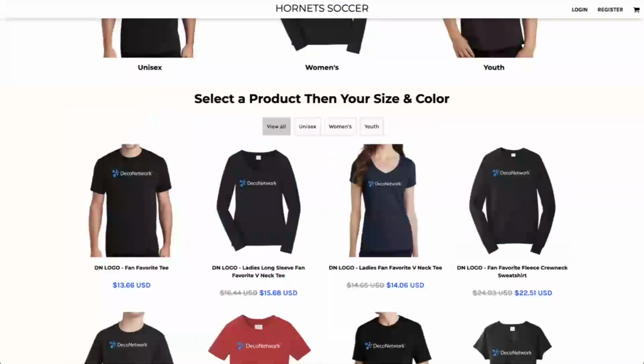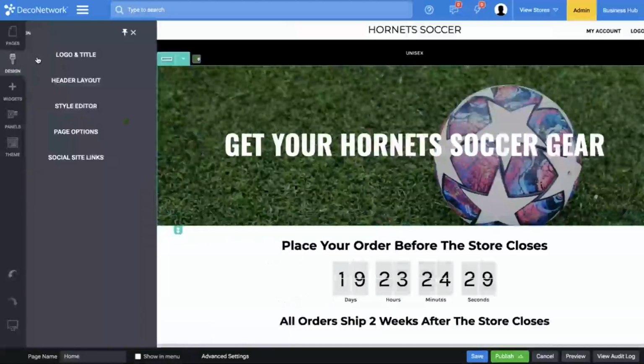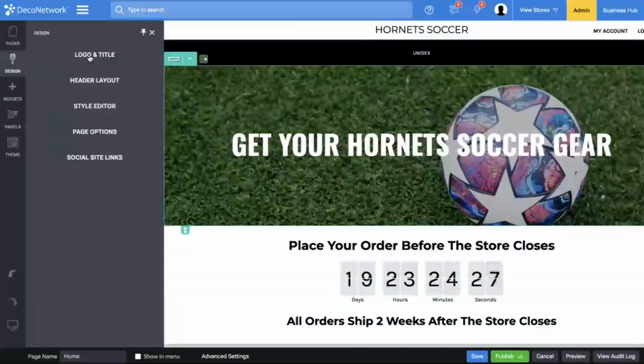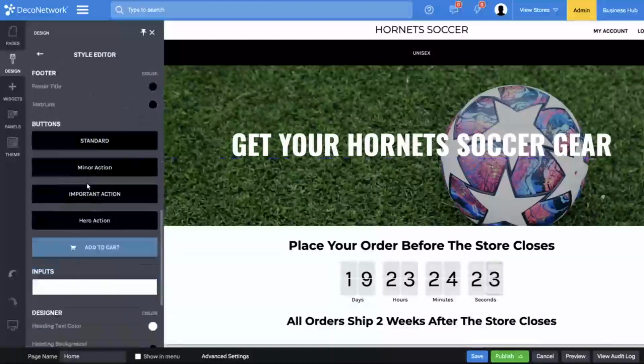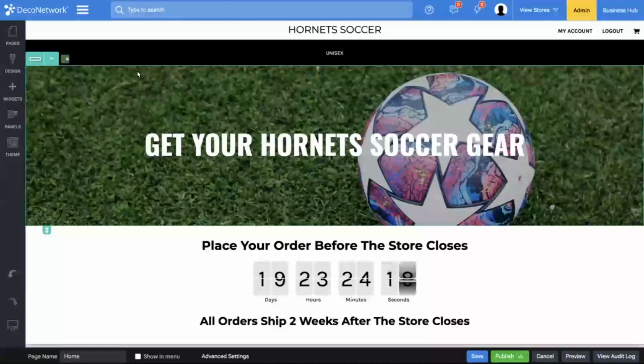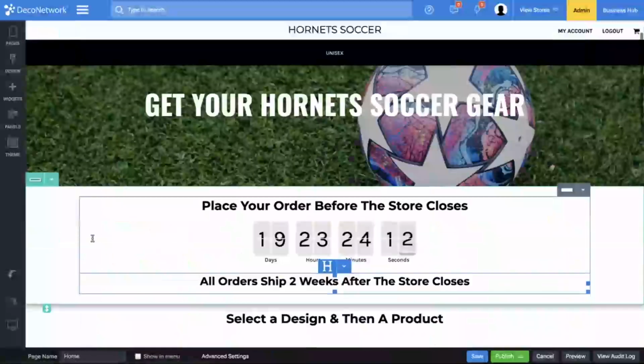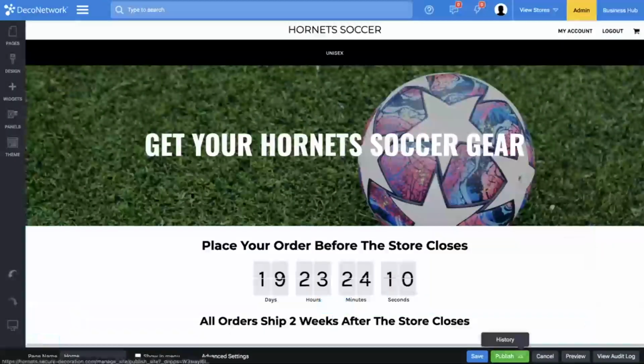Okay, so let's go back. From, again, a front end standpoint, we're going to upload the logo and title when we launch a new site. We're going to update the color scheme of the buttons. We're going to update this call to action banner image and the text. And then we're going to delete whatever is irrelevant here. I'm going to click publish.